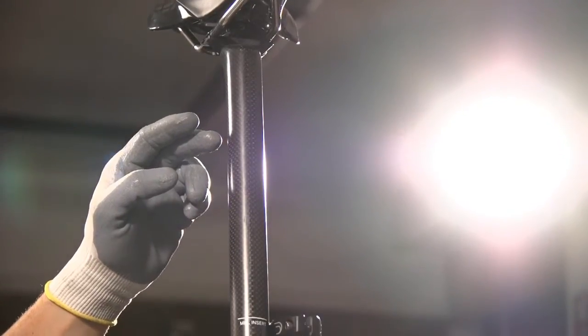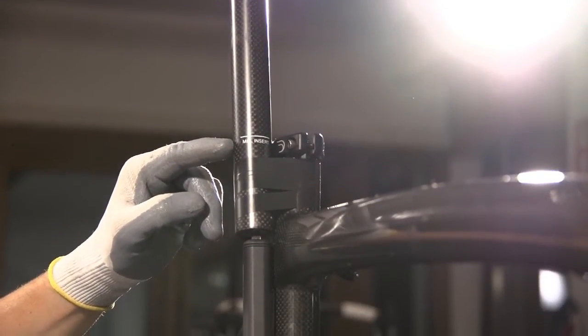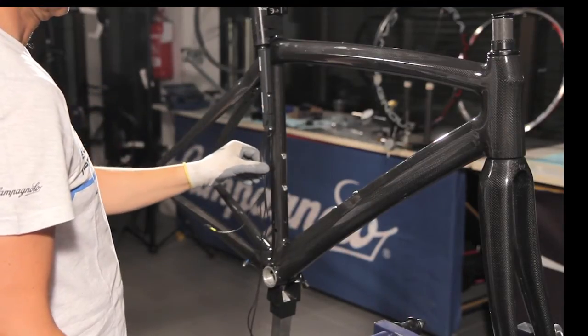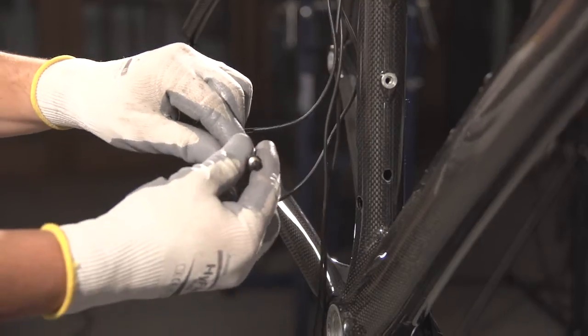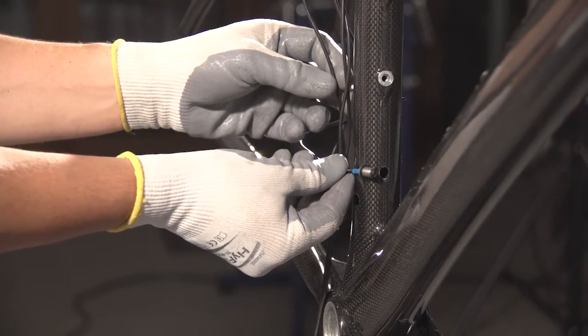Bring the seat post alongside the seat tube. Ensure that at the minimum seat post insertion position that the length of the power unit's 4 cables is sufficient as shown. Ensure that the connector for recharging the power unit can be positioned in the pre-drilled hole in the frame.